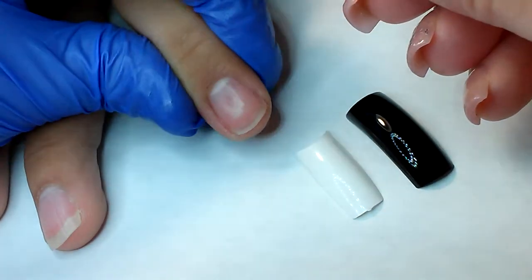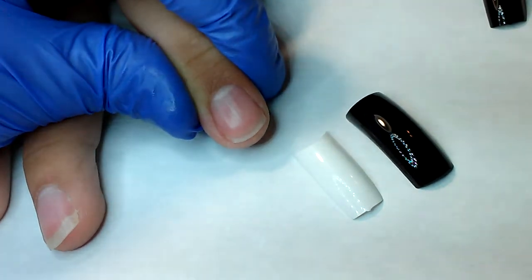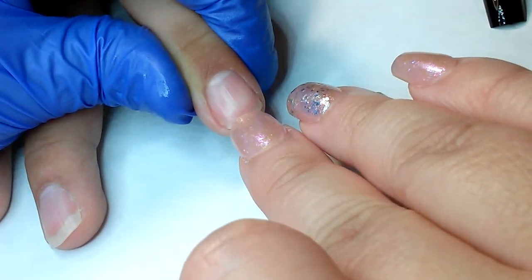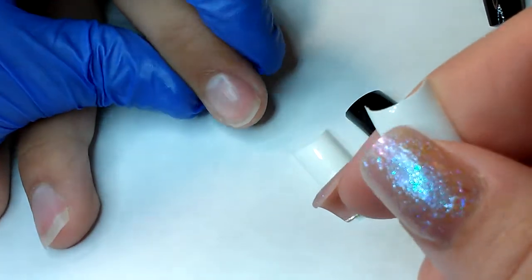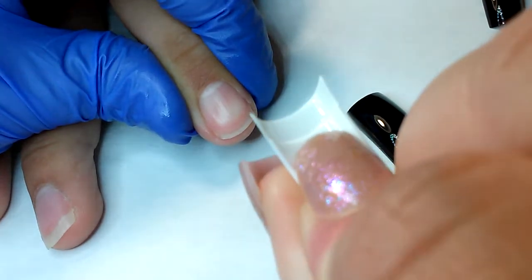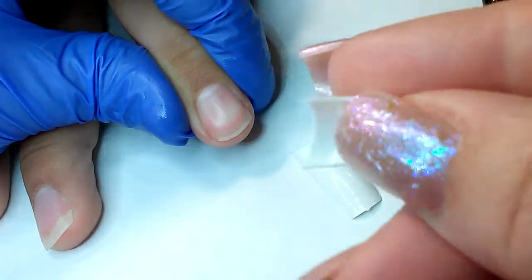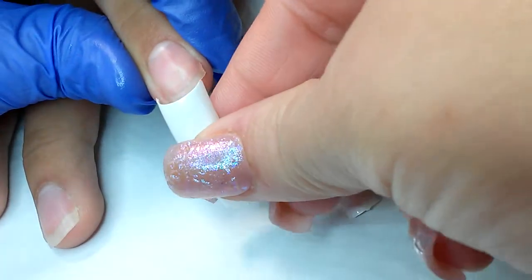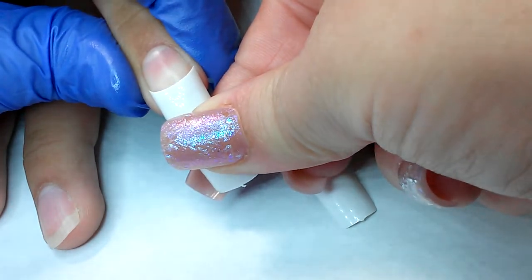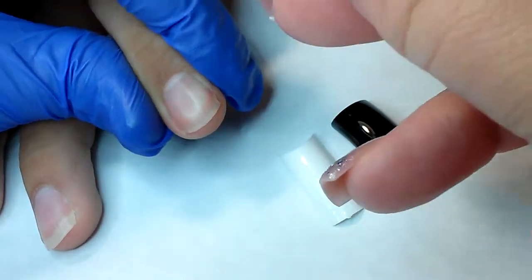I've been noticing on the nail group that a lot of the women have been asking questions every so often about how much of the nail bed should be showing when doing a French design. Now, if you are using tips to do the French design and you have a quarter well, the well is kind of a stop for you. It's a natural stop, and you naturally butt up against the nail and there'll be a natural stop point, okay? But even that sometimes is a little bit too far in my opinion.